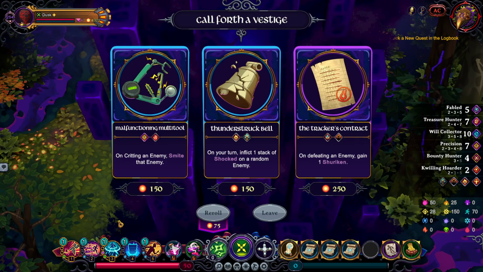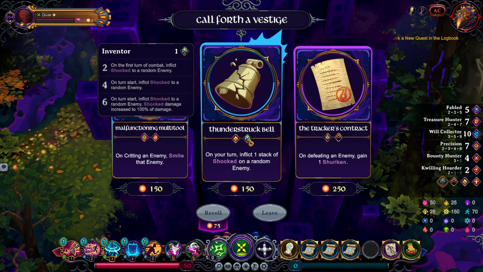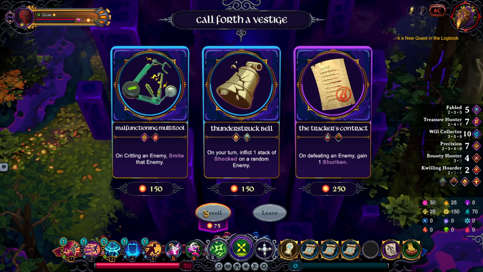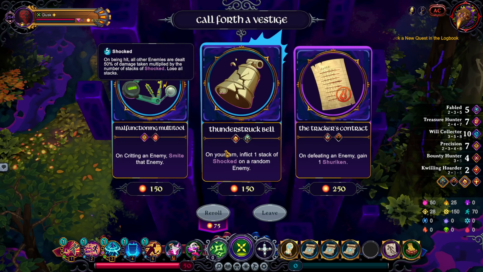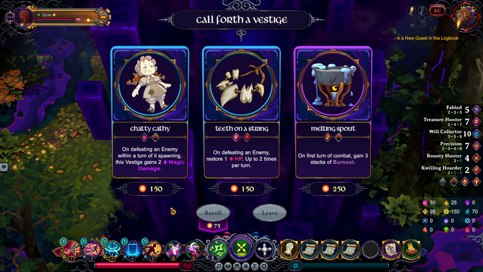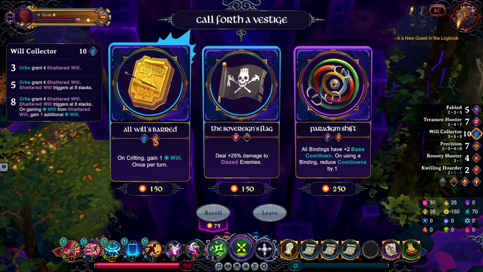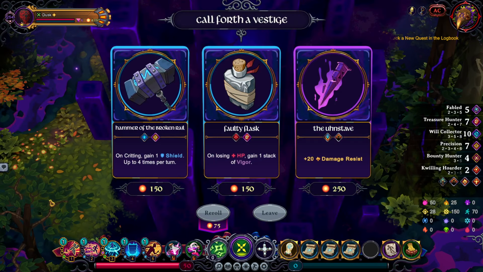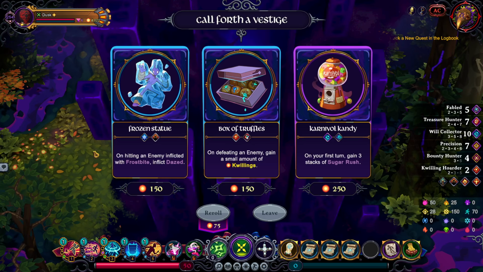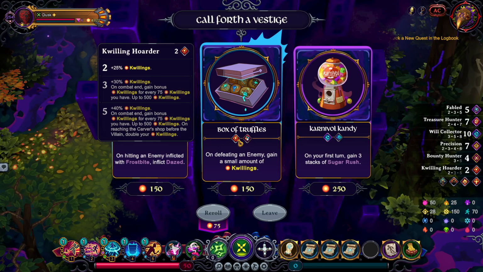The last slot should be on something powerful. Reaver 3 would be good, but I don't care much for Inventor. Shocked is not terrible, I suppose. I can spin down a little further here. I'm not worried about this, right? All Will's Bard is cool. I don't need that, though. It's weaker than other options. I'm willing to spend a fair bit on looking for rares because I think the rares are high value.